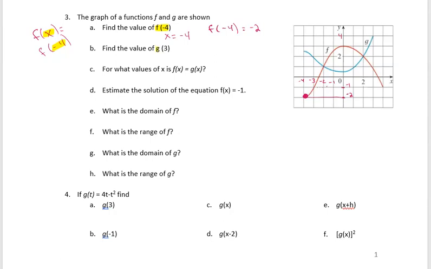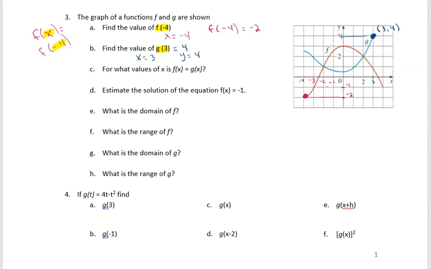For the next one, we're looking at the value of g of 3. Well, g is our blue graph, so now we need to figure out when x is 3, what is the value of our blue graph? So 3 would be right here. So tracing that up right here, this point would be on our blue graph, and it would have an x coordinate of 3. Now we need to figure out the y coordinate. Well, if we trace that across, it looks like it is 4. So g of 3 would be 4. This means that x would be 3, and this means that y would be 4, and it correlates to our point right here of 3, 4.